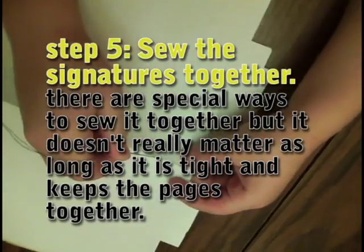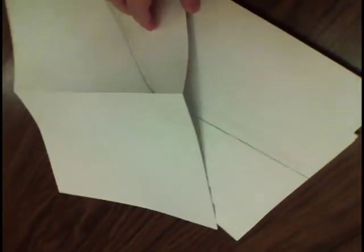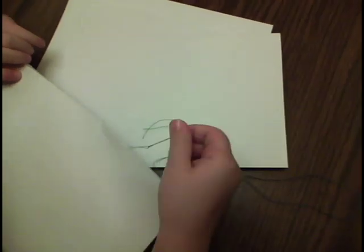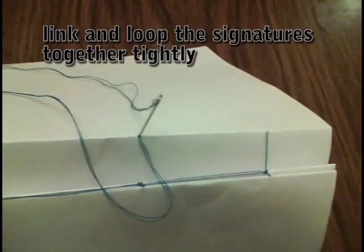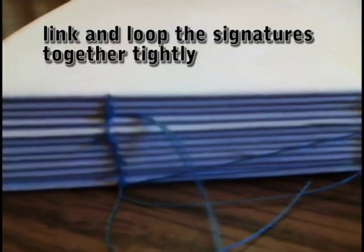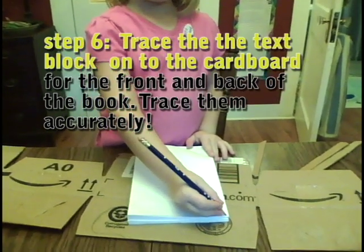Good job. Pull it all the way, all the way. That's it? Around the outside edge of the book, on the cardboard.